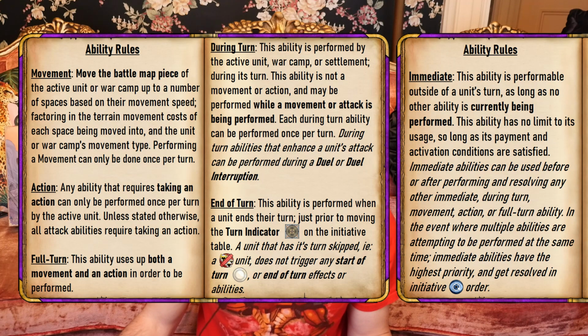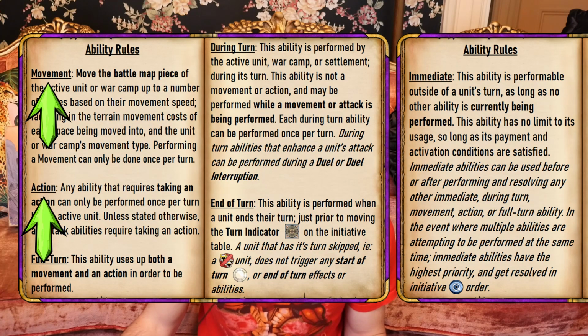The amount of effort that all units can exert during their turn is performing a movement and performing one action ability. Once both of these ability types have been exhausted during a unit's turn, they must wait for the next game round to perform these ability types. To restate this in another way, during each unit's turn, they can perform a movement and perform one action.